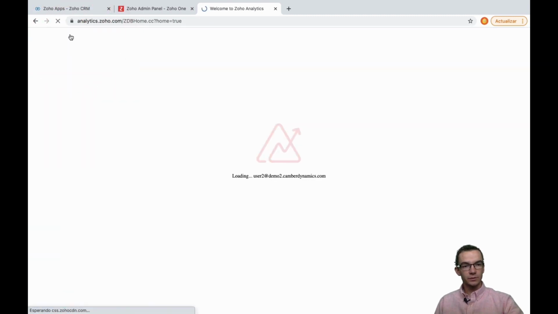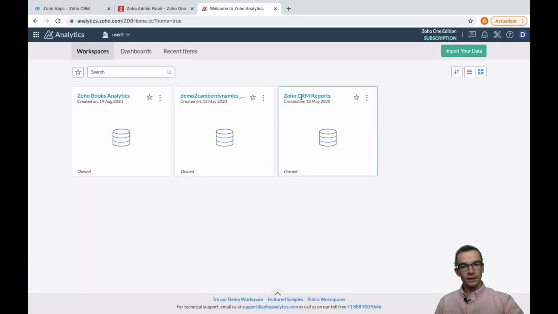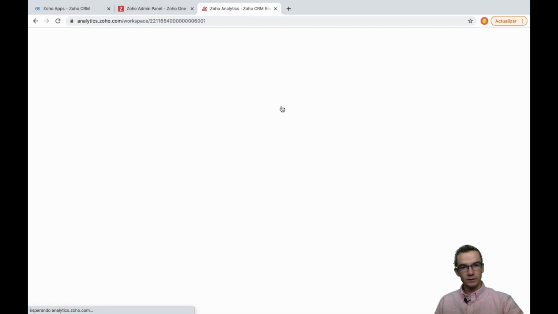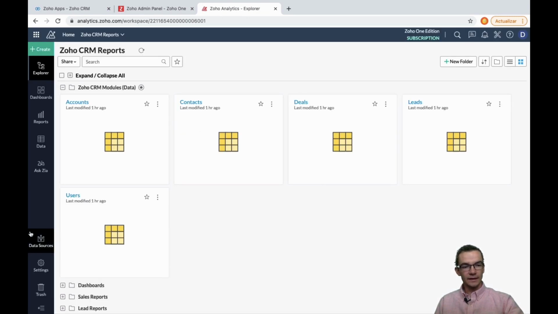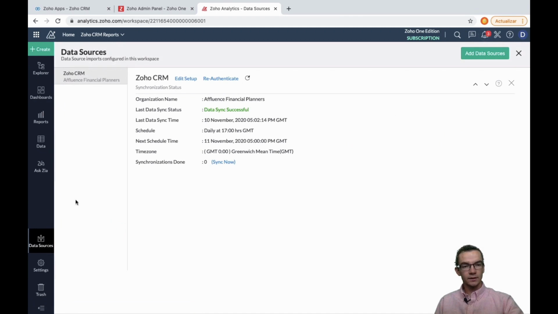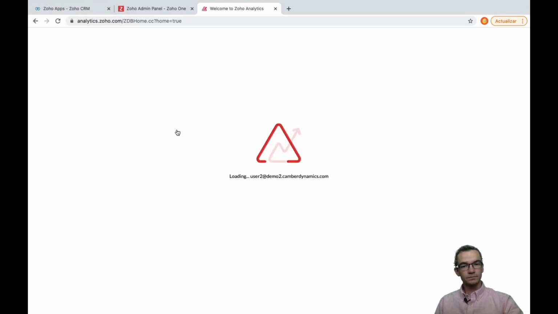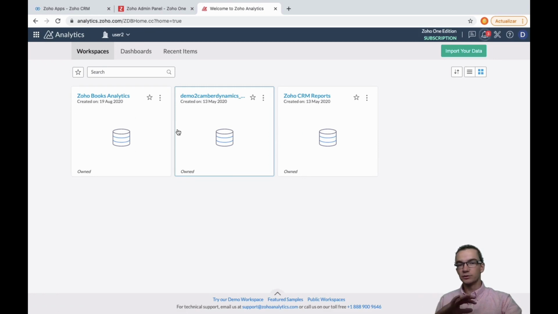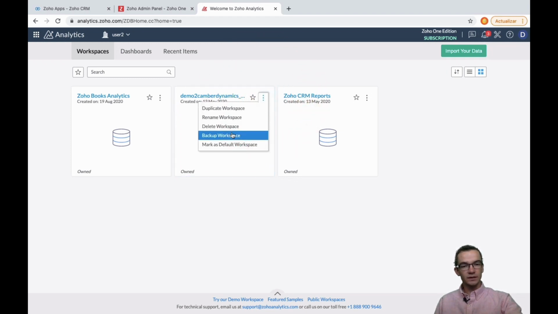I go back to Home and I click on Zoho CRM reports and then data sources. This is Zoho CRM synced to this workspace. So what we're going to do, and this is important to do at the very beginning, don't do it later after you've already built lots of charts, reports, dashboards in your workspaces. We are going to consolidate these. So I'm going to go ahead and just delete these.